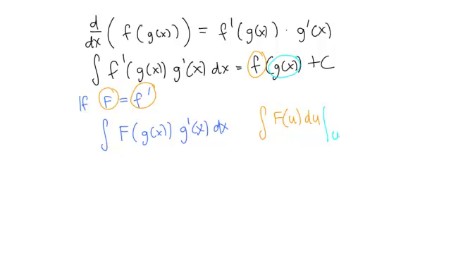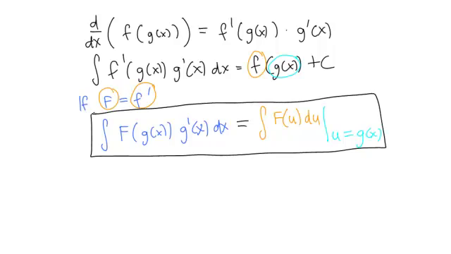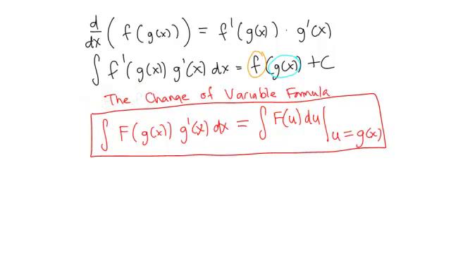And so we're taking this formula and replacing the variable with g of x. And so this formula right here, which is nothing more than the chain rule under a slight change of notation, is called the change of variable formula. And it instructs us on something called the method of substitution, which will allow us to work out antiderivatives involving the chain rule without having to do the guess and check that we saw in the previous two examples. The basic idea is summarized in the following steps, which will run side by side with an example.